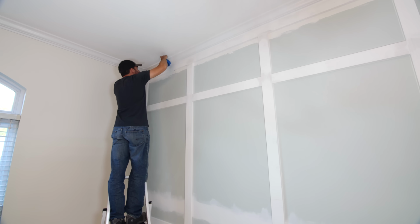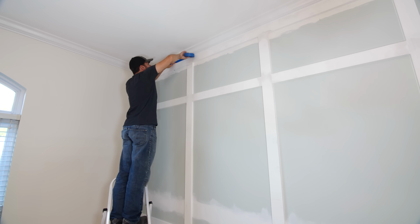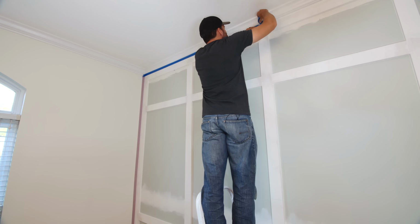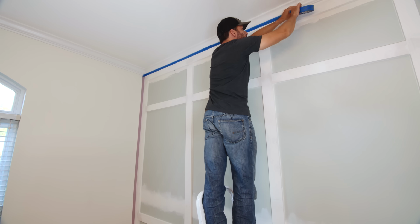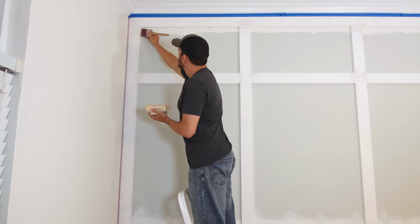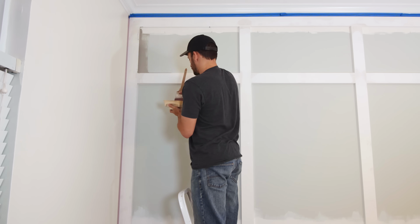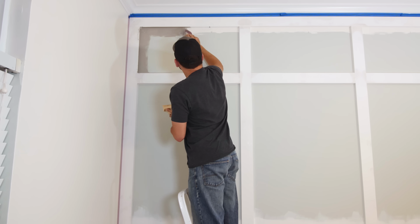I used the Scotch Blue Sharp Lines tape on the top to cover up the crown molding, though I realized that the entire line is going to be hidden from sight because that top board actually sticks out further than the crown molding where they meet. Now, before painting the outside lines, we decided to cut in the interior panels, and that way Susan could be rolling while I was painting the trim boards.